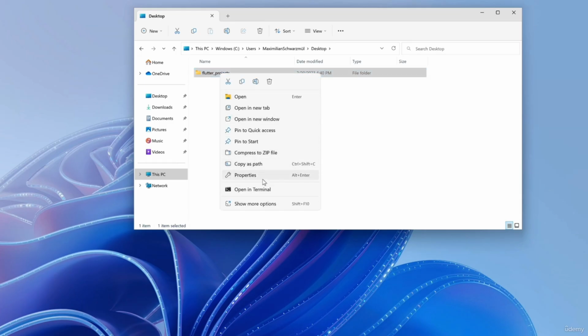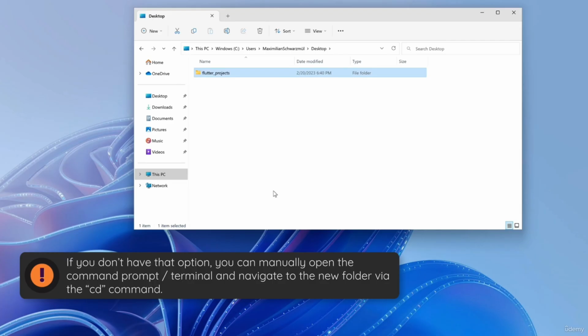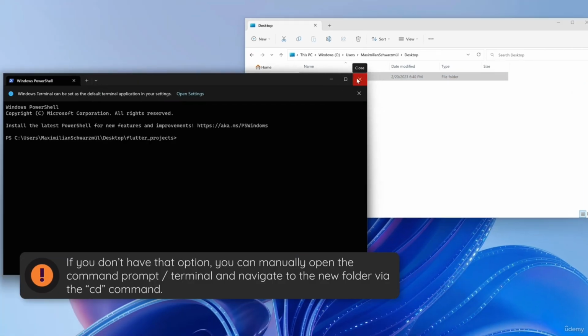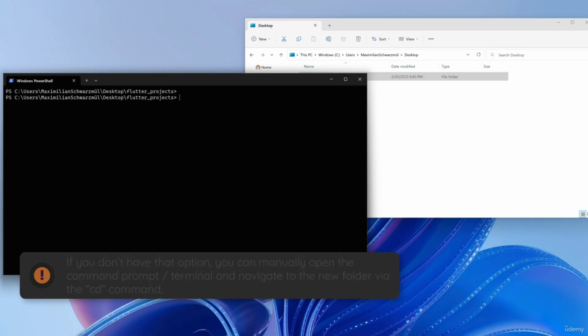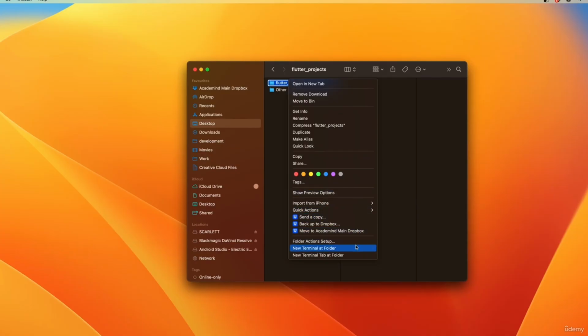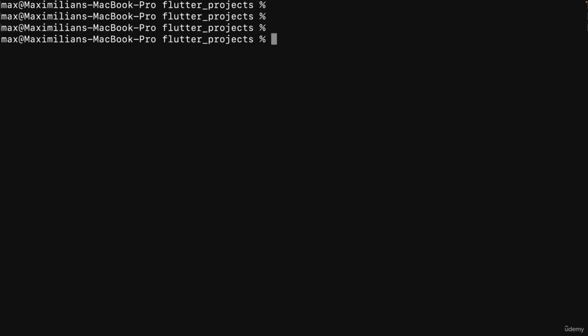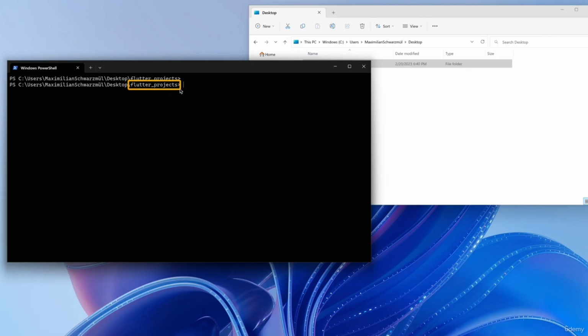For that, you can simply open that folder in your terminal, in your command prompt on Windows, or in this case, PowerShell, which it opened for me here. On Mac OS, you simply open it in your default terminal, and then in your terminal or command prompt, navigate it into this Flutter projects folder. Both on Mac OS and Windows.